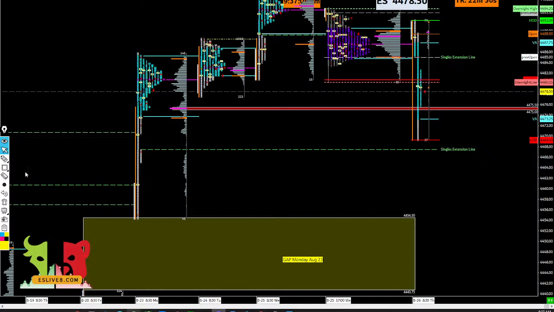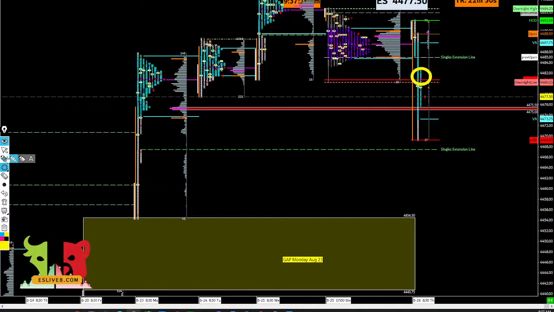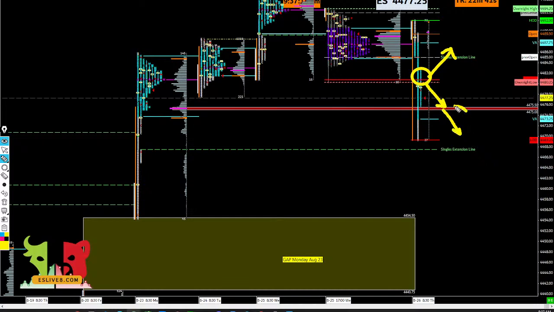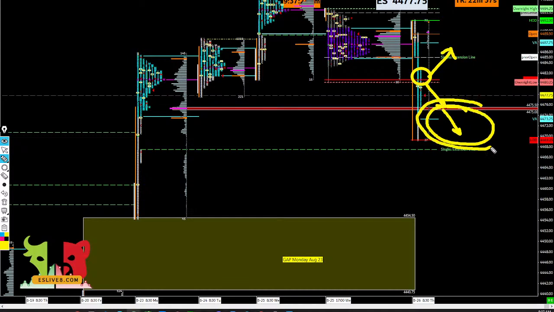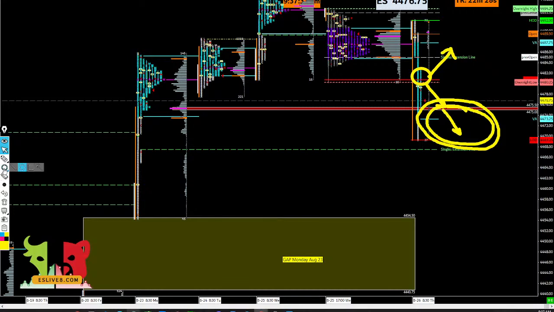I'm still having in my head that if we don't reclaim these, if we don't move into the 85, those singles, then we're going to start to look below throughout the day and maybe balance here underneath that 75, right? So we'll see if that's going to play out. We're still having such a hard time going inside the range from overnight.